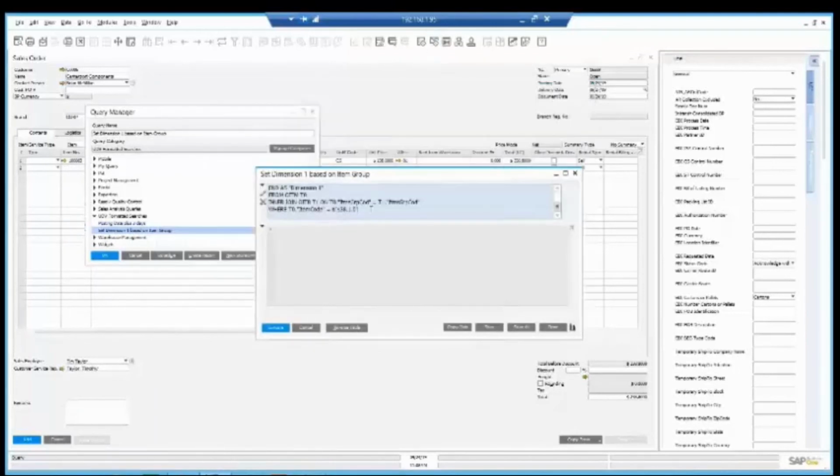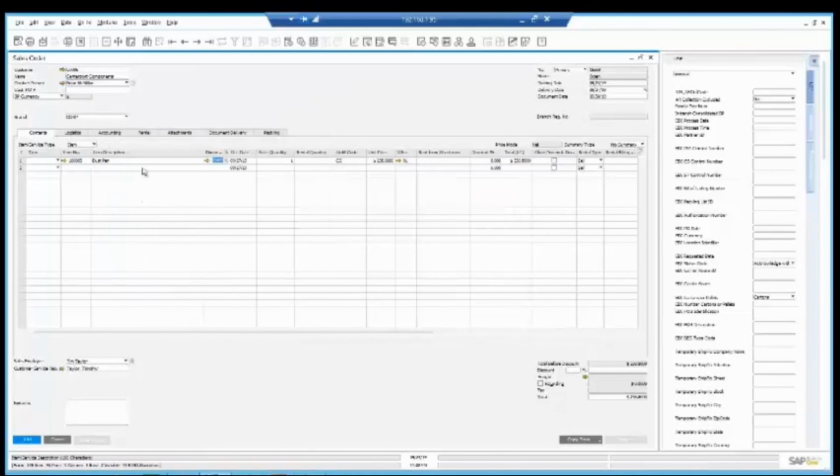But I've now joined the other tables, and I was able to come in here and say, okay, when it's item group 100, I want it to be this dimension. When it's item group 110, and otherwise I want it to be this last one. So now I've really just made my order entry much more efficient. All I have to do is enter my customer, enter in my item, and the rules that I have for being able to make sure that I properly cost things are all going to be just automated here, as well as being able to follow my rules for the due dates.